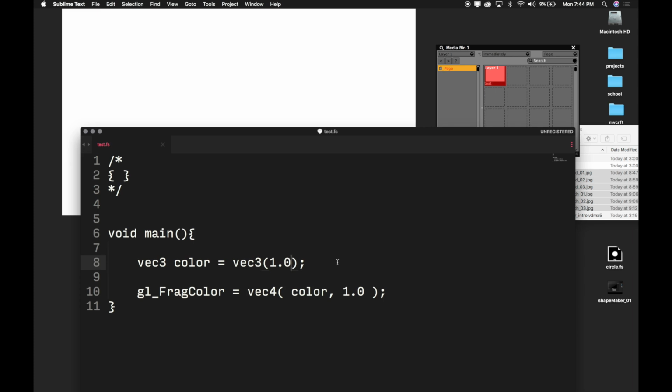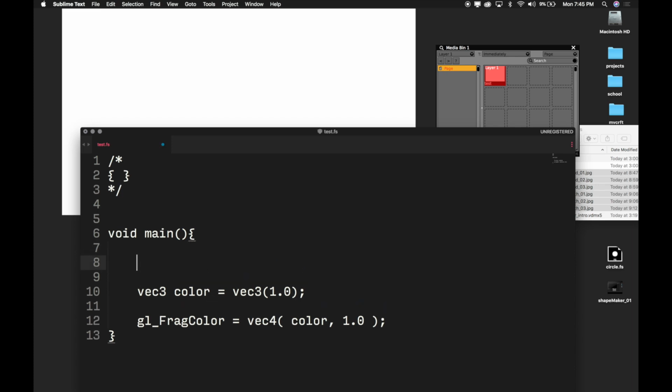I actually really like this, that you can just kind of, one thing can become all things. You can freely mix and match and pile stuff into different vec4s, vec3s, get stuff in, get stuff out. And you'll see me doing a lot of that, so I wanted to make sure that I mentioned it. And in fact, this vec3 color equals vec3 1.0. Let's go ahead and hold on to that variable. That's going to be useful for us.